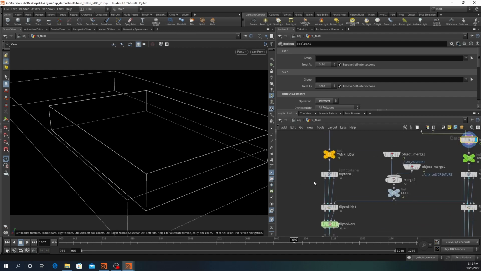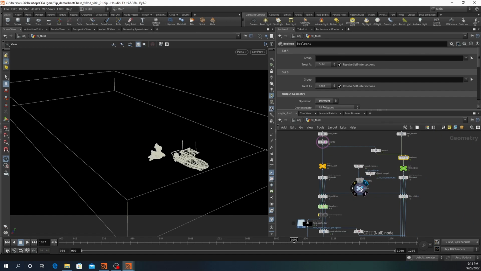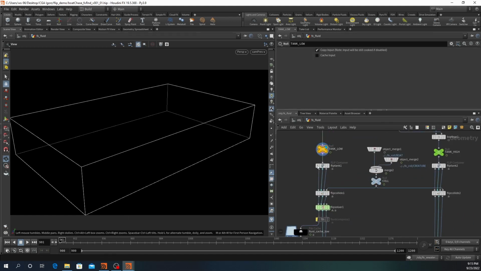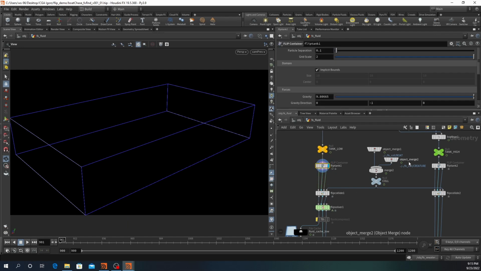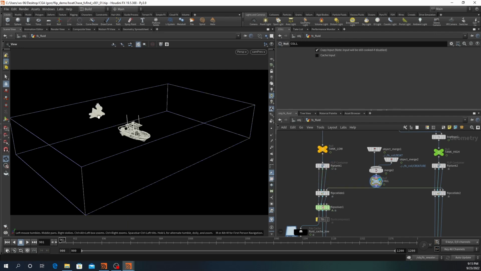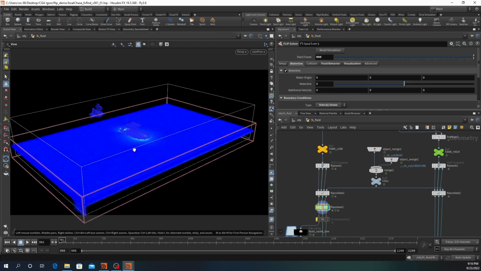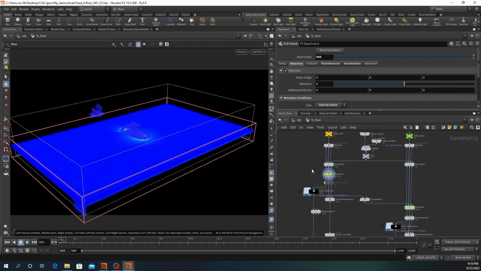So this is the default way that they create. So you will have the flat tank in the initial one, then you will bring your boat geometry, in this case rubber toe and boat, plug into the FLIP collide, and then there is a FLIP solver initial frame. Let's see how long that will take. So this is the initial frame for the low res one.